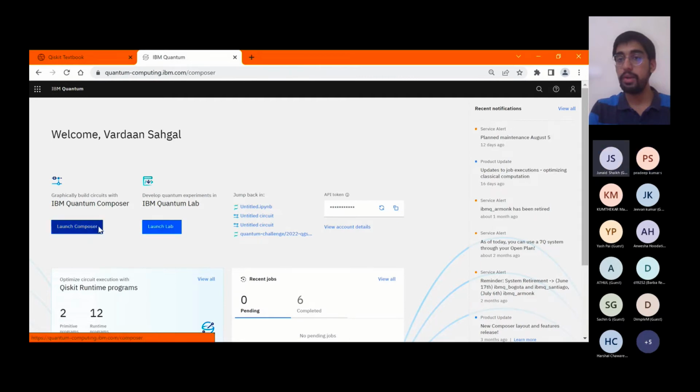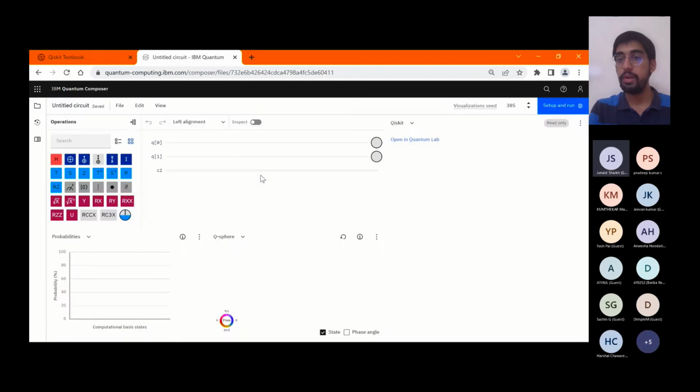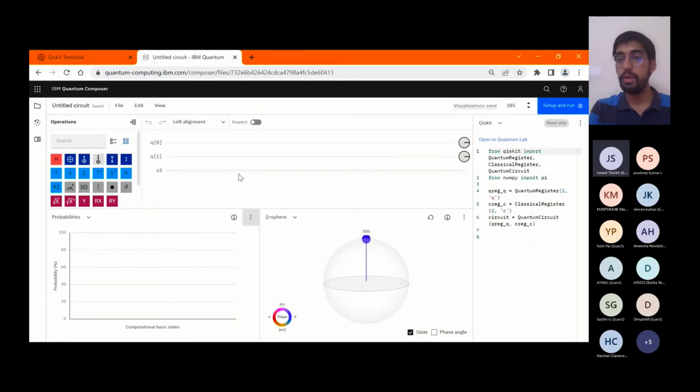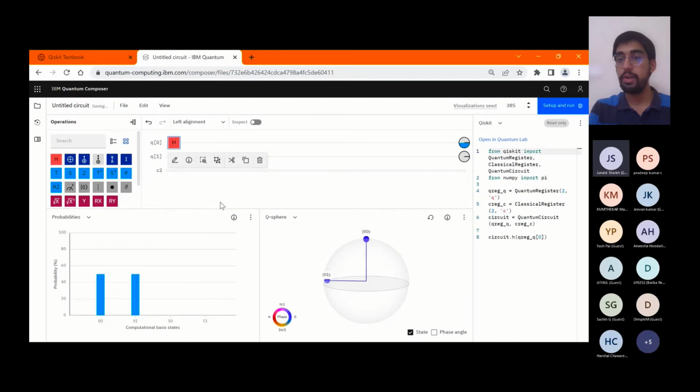I'll again open Quantum Composer because it's a bit easier for you to understand visualizing stuff. As soon as I apply a Hadamard gate, we are actually talking about quantum parallelism taking place. Quantum parallelism, I think, is just a fancy way of saying that the qubit exists in two states in parallel, and we can compute certain operations on it simultaneously. So as soon as I apply this Hadamard gate, we have the state existing in two states at the same point of time. So any other operation I apply after it, let's say I applied a CNOT gate, is actually being applied to both the qubits at the same time.